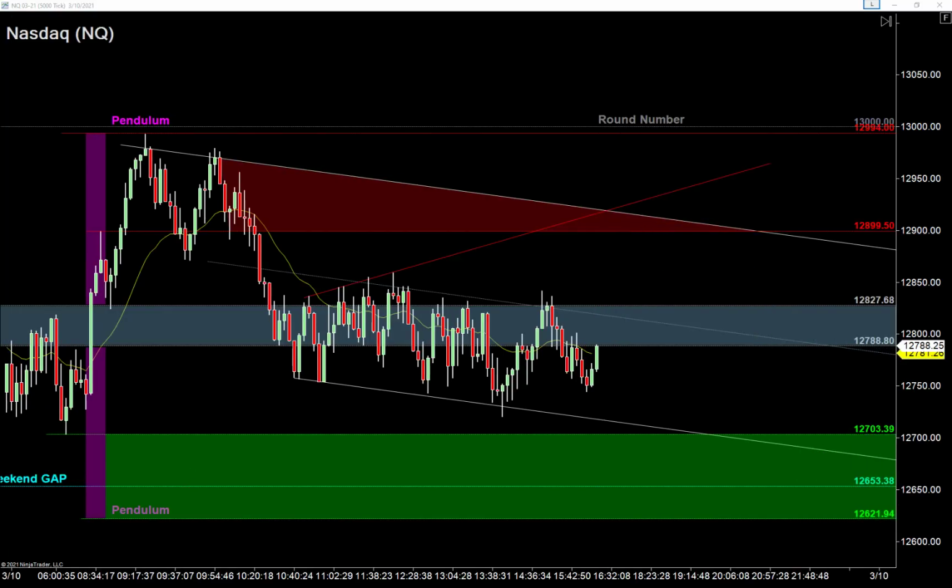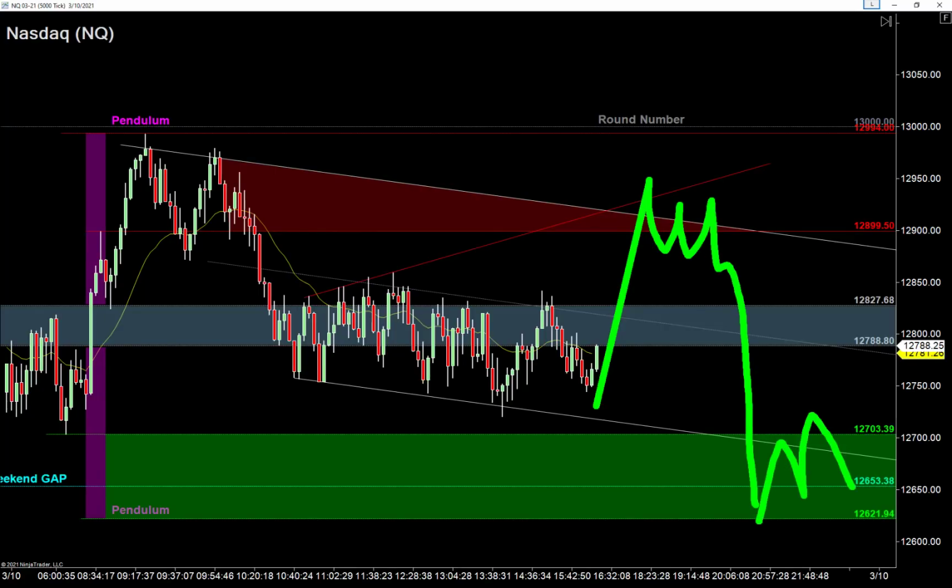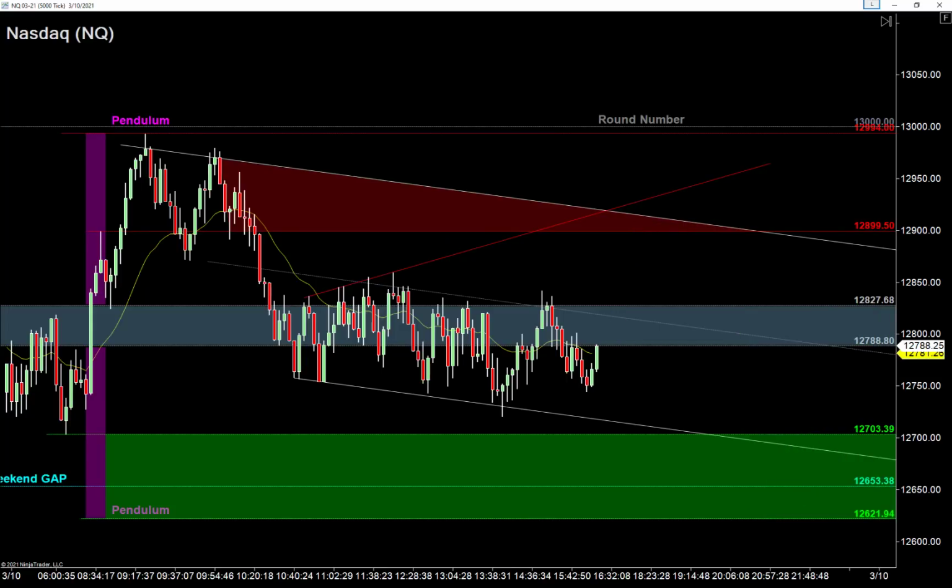And again, don't be surprised if it runs up 1, 2, ends up collapsing back down, and then we go 1, 2, and right back up again, right? We could play that yo-yo game tomorrow on this Nasdaq, which I am perfectly comfortable with. I would have no problem with that at all. I don't care what direction I trade in, as long as I have a good-looking setup and I understand momentum.